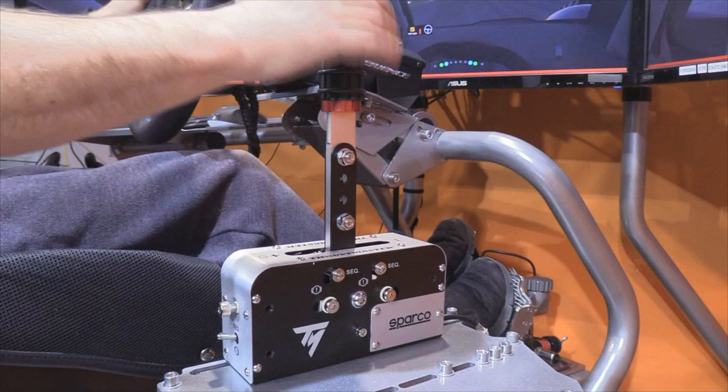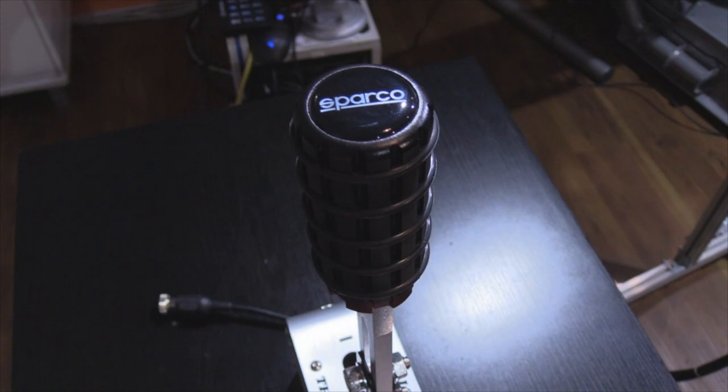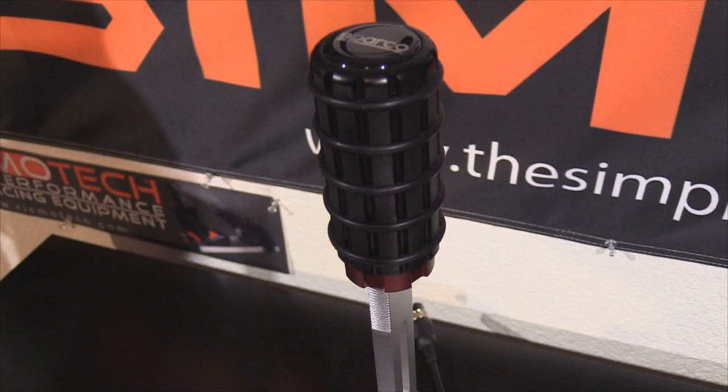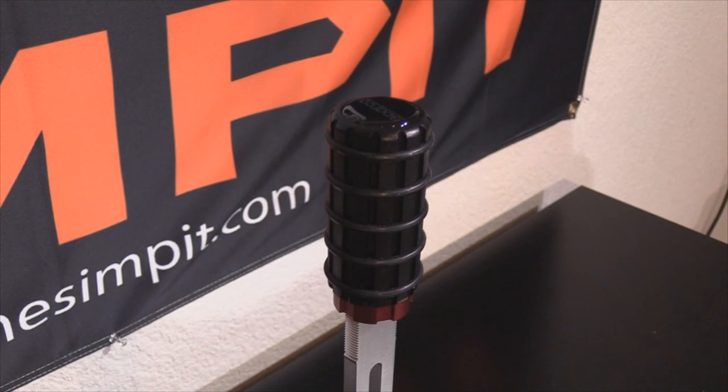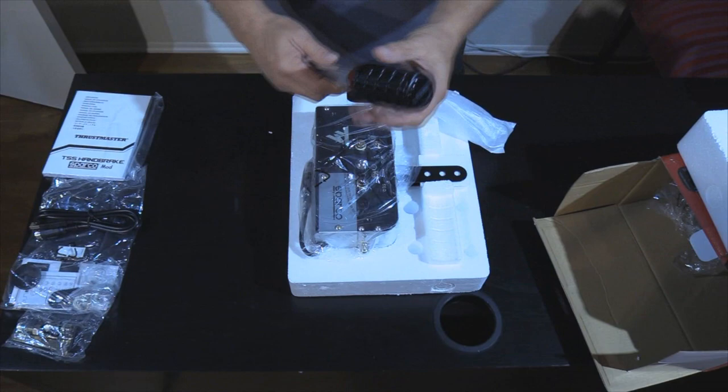Let's take a closer look at what it comes with. It's a good-looking shifter in an industrial, all-metal way. The beauty starts at the top with a Sparco one-to-one replica handle — a cut and shaped piece of aluminum in black with six rubber grippers going around it. It has a cool Sparco logo on top that is much nicer than just a sticker. The handle itself is 3.4 inches or 8.5 centimeters tall, with a red anodized locking ring on the bottom.